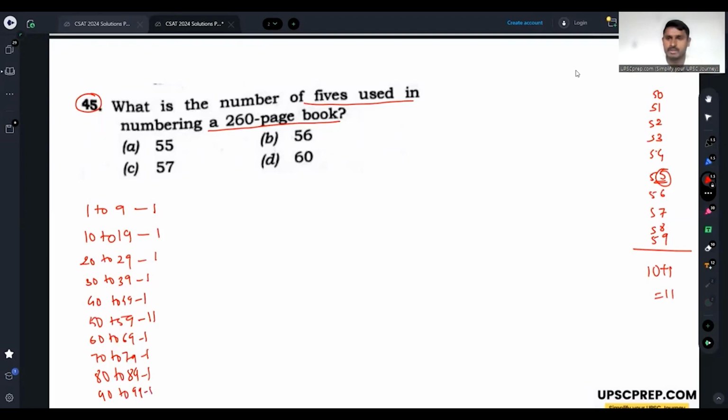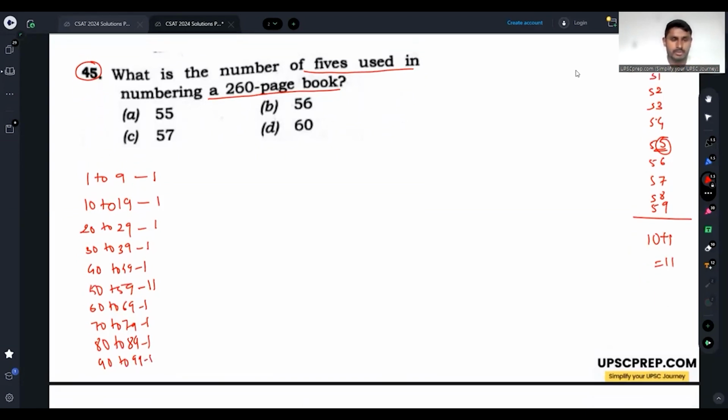Okay, then you will again start counting from 100 to 199, right? So let's say up to 99, how many times? 1, 2, 3, 4, 5, 6, 7, 8, 9, right? 9 plus this 11, 20, right? So 20. So can I say from 100 to 199, it will also be 20 times, right? Because the number of 5s will be the same from 100 to 199 as that from 1 to 99, right? So this is up to 20.